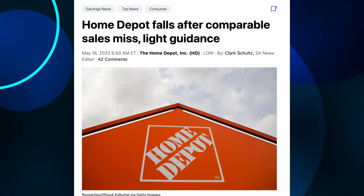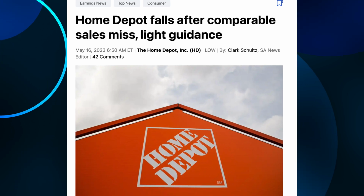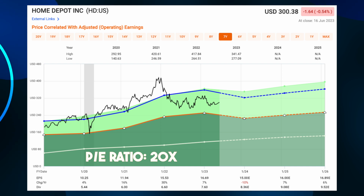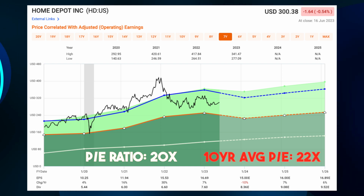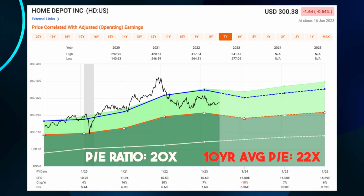So as we could see, the dividend growth is great, as is free cash flow. So where does this sit with valuation? After the company's recent earnings release, in which management said they now expect a decline in sales and net income for the year, analysts have brought down their 2023 estimates. Analysts are looking for EPS of $15 flat during the year, which equates to an earnings multiple of 20 times compared to a 10-year average of 22 times. So you're getting a slight discount here, but I'm looking for a better entry point with Home Depot. As such, I've been utilizing cash-secured puts to find a lower entry point.